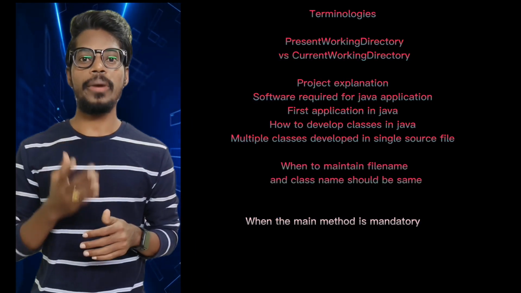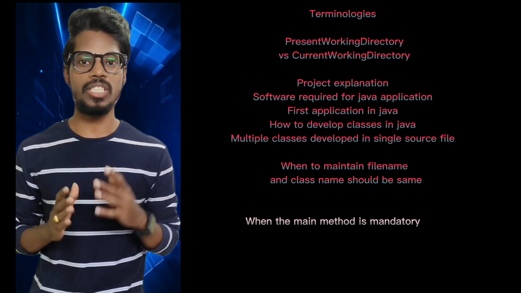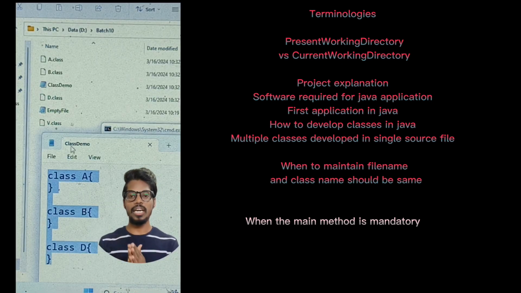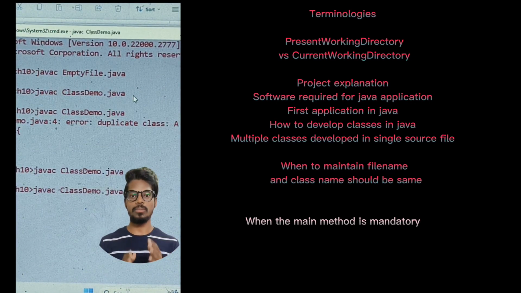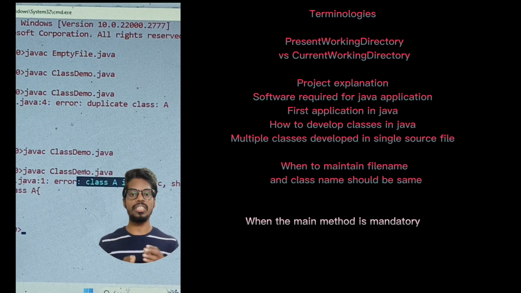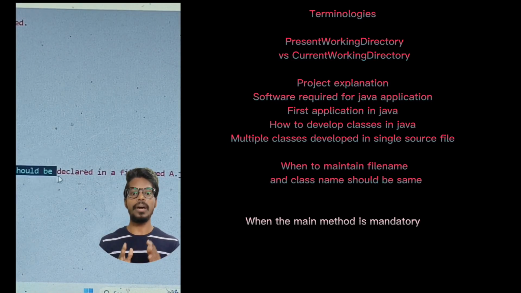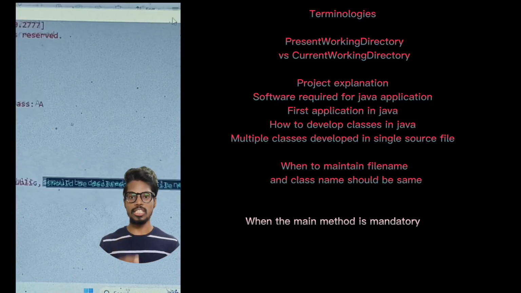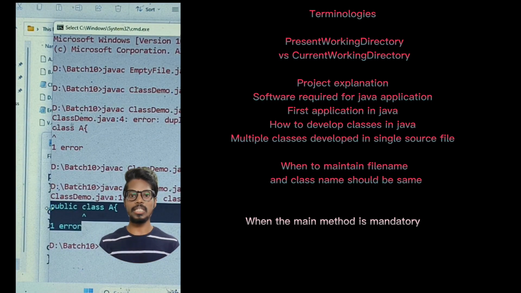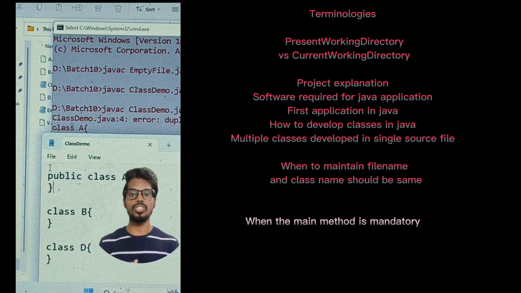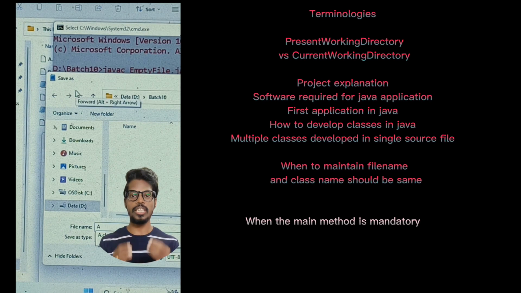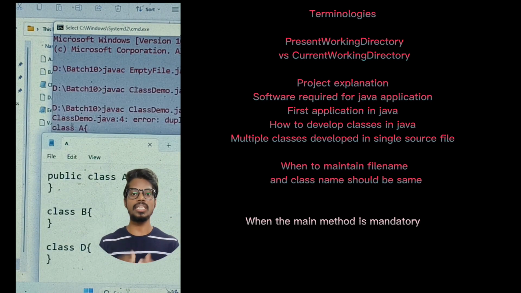Now, when do we have to maintain both the file name and the class name the same, guys? Whenever we are developing a public class in the Java file, only then do we have to maintain the class name and file name the same guys. By mistake, if you save that file with another name, the compiler will throw a compile time error. So if you want to develop a public class, public is a keyword we have to use in front of the class declaration. Then only that class comes under the public class, otherwise those classes come under the non-public class case.